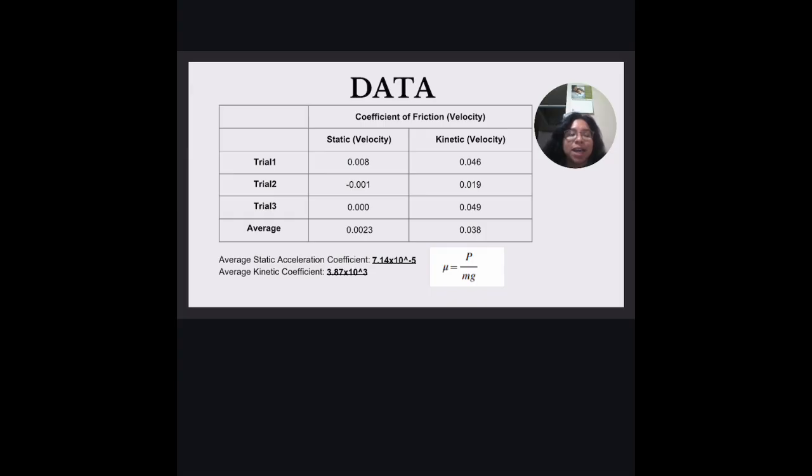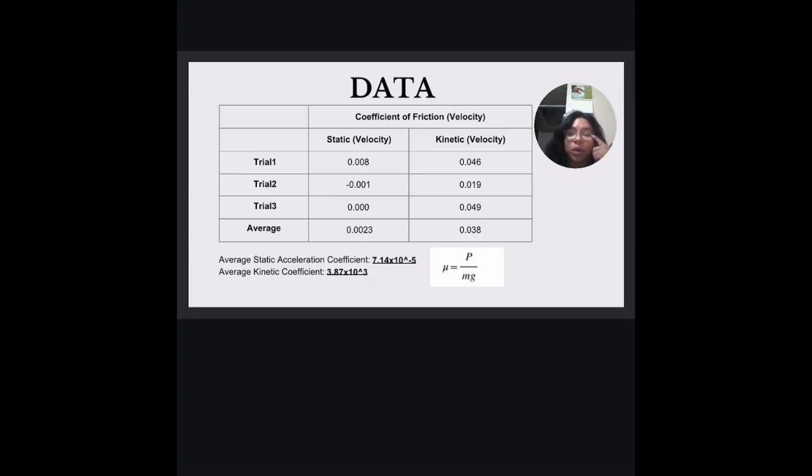Then finally, we went ahead and collected all our data and created this table based on all the points that we had gotten from the velocity from the previous graphs. We did two tries, so one with velocity and one with our acceleration. We did use the equation mu equals P over mg. So our mu is our coefficient of friction, equals P, which is our applied force or the friction force itself, over mg, which is our mass times our gravity. And our gravity is constant on Earth, so it's -9.81.